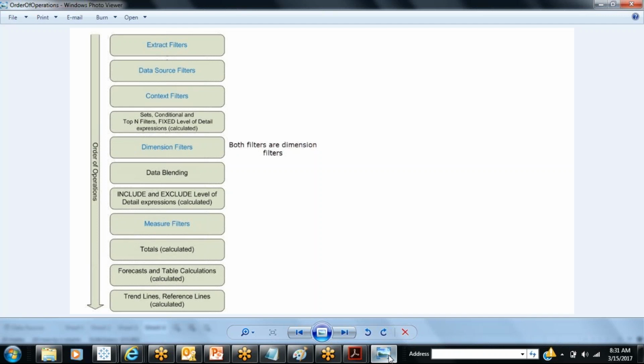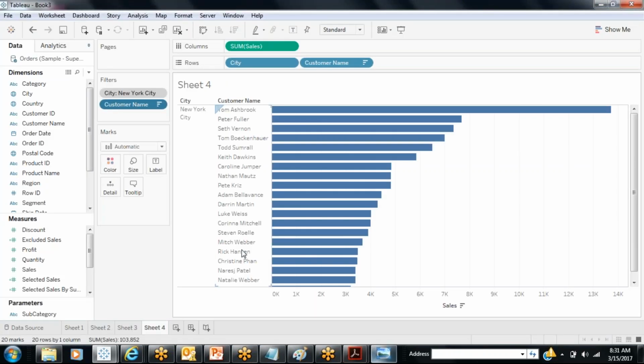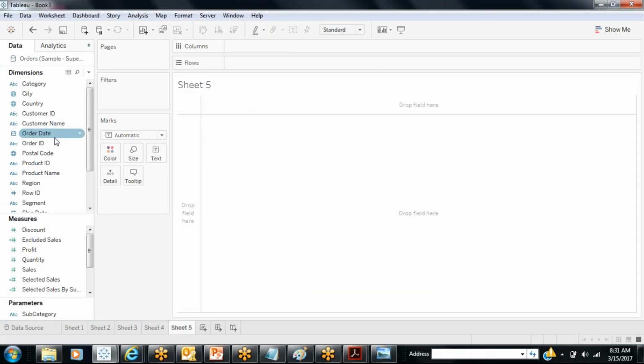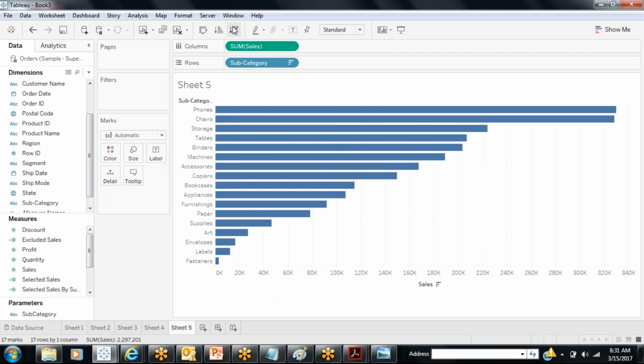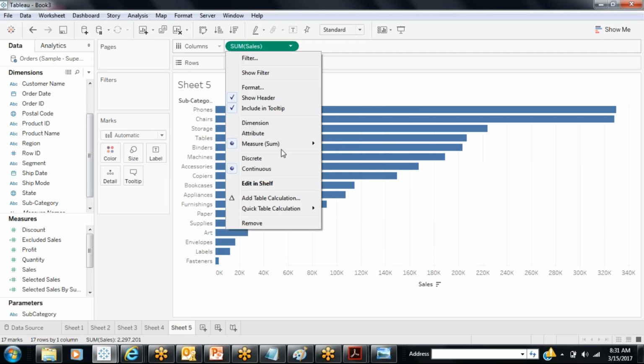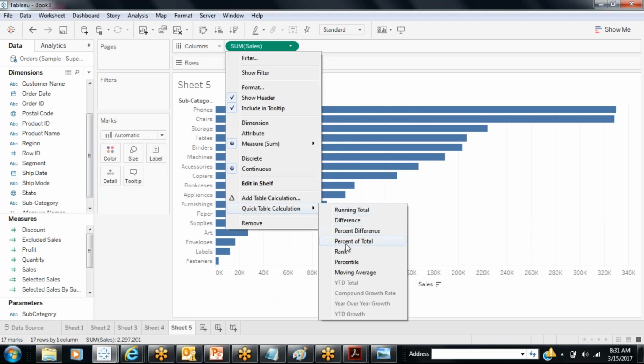Now the next one. Suppose I go based on subcategory and my sales. This sales I display based on the percent of total.